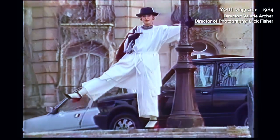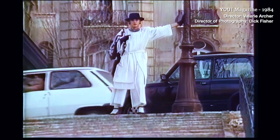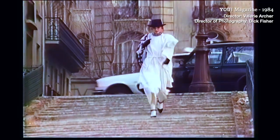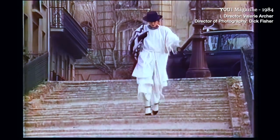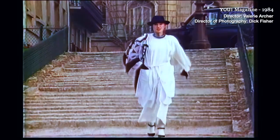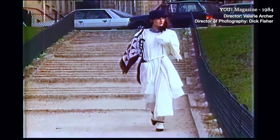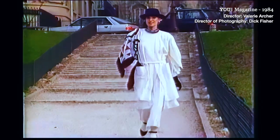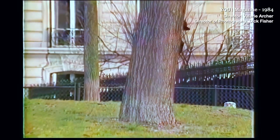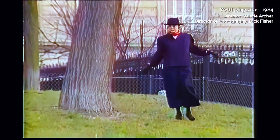Now, I think then we should talk now about this one, because this is the white coat and pants in white wool crepe, and it's cut with the same idea and the same technique as the millefeuille dress. It's all pieces of material, only fixed together near the neckline, and as soon as you move, everything starts to move and floats around. Here is this navy blue wool crepe pantsuit.